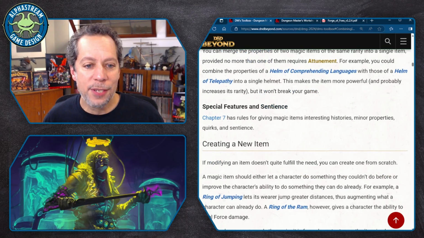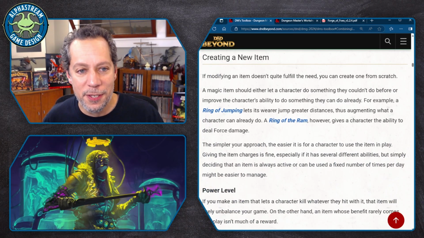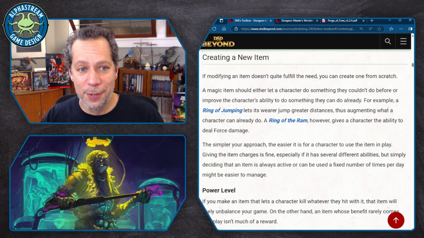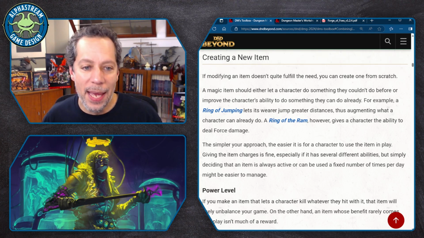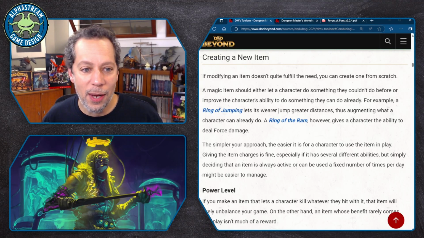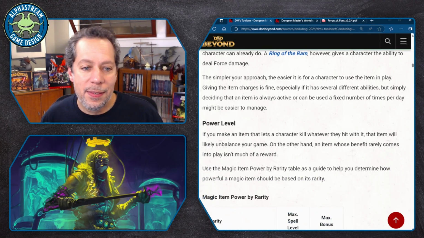But what about actually making a new item? We thankfully do get a section here. It's not perfect, but hey, you know what? 2014 wasn't perfect here either. So we do get here this idea that, okay, in general, magic items should let you do something they couldn't do before or make what they do better. So Ring of Jumping lets you jump more easily, greater distance. That makes it stronger, right? And this is a good idea.